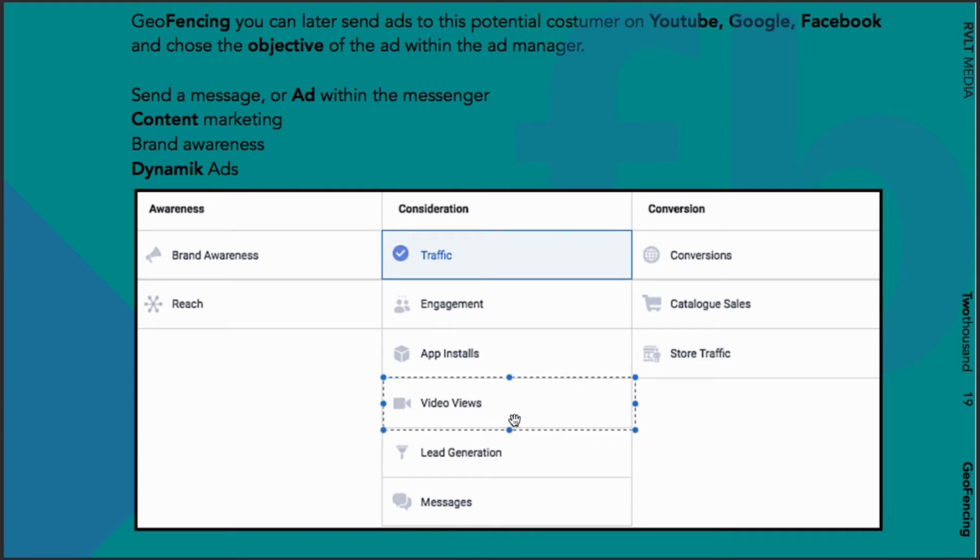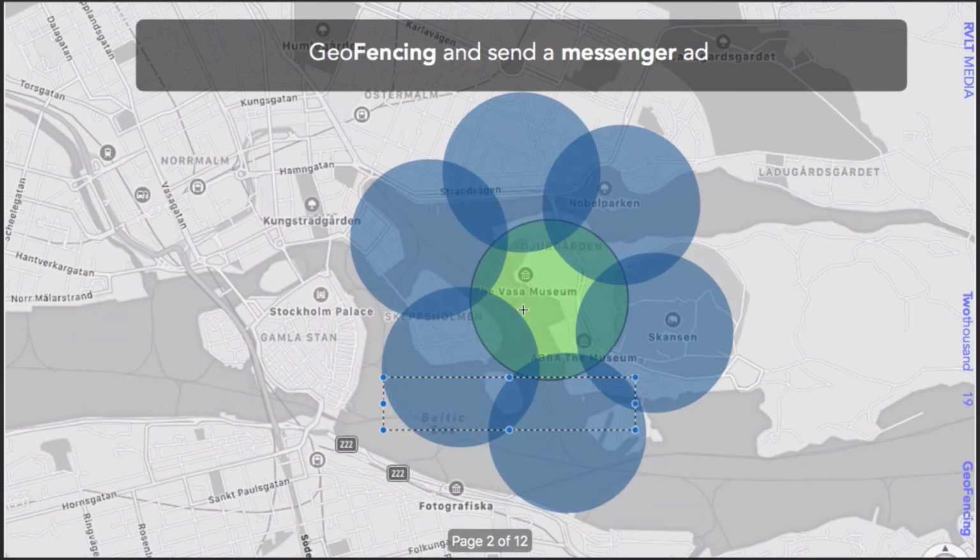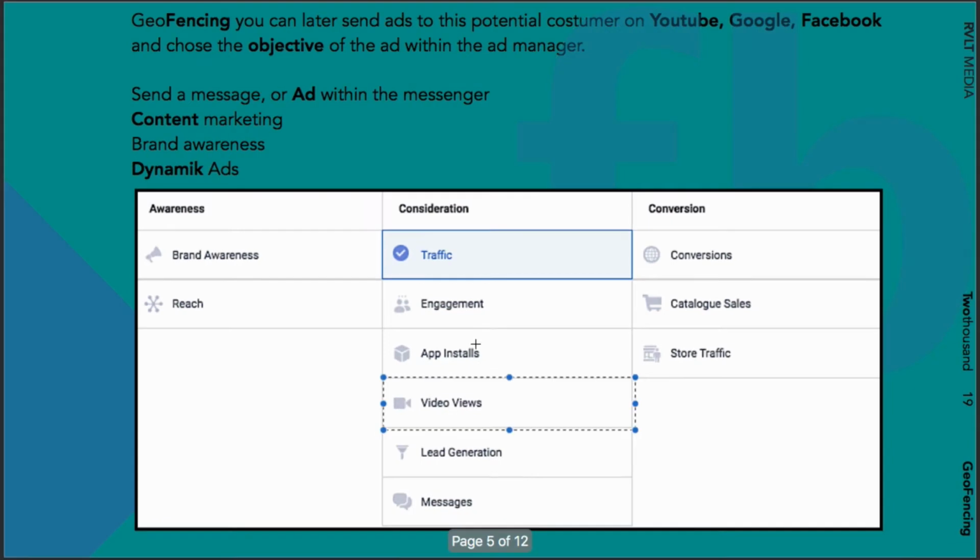So what you would do with the video views, you would create either a slideshow, or if you have a video, you would target people that have been within this area, and at stage 2 of this campaign, you would target people that have watched over 75 or 50% of the video.